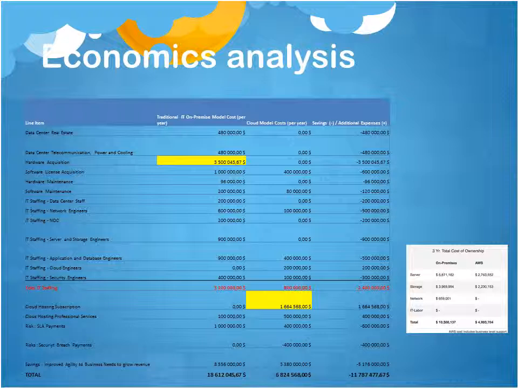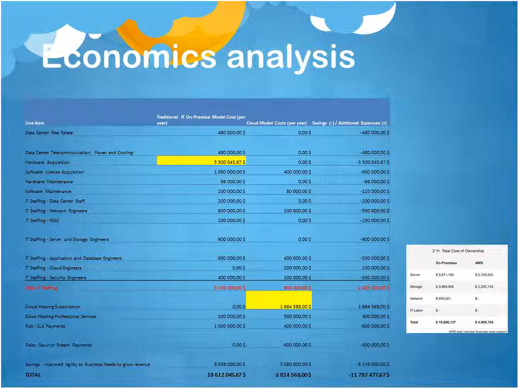The main point here is you will see that the first three lines are costing today, which are data center, telecommunication, and hardware. We don't have any related cost to those three lines regarding the cloud, so we will save money for that. And the next line, you also have the license acquisition. It will be less. We're currently spending $1 million per year for licenses, and we will have to spend less because we will not have to acquire licenses for, for example, a pricing system and some dedicated antivirus and so on. We will not have to pay for that.